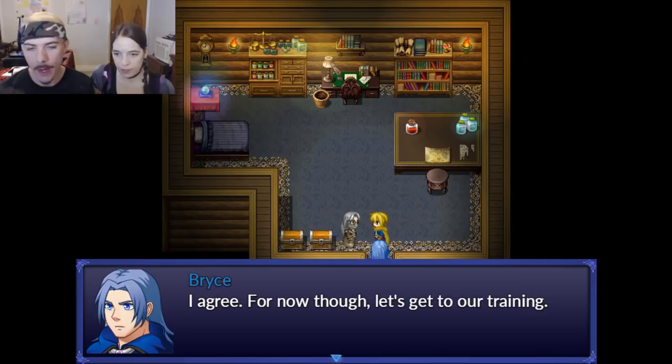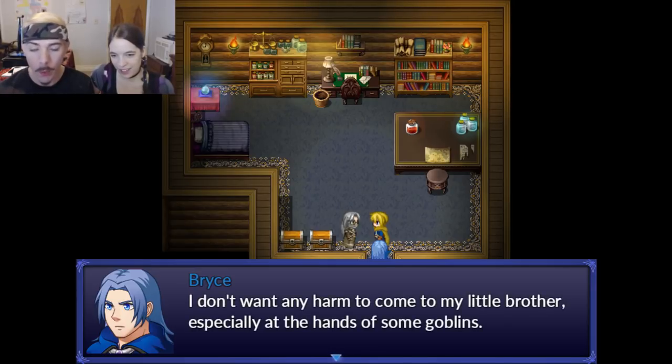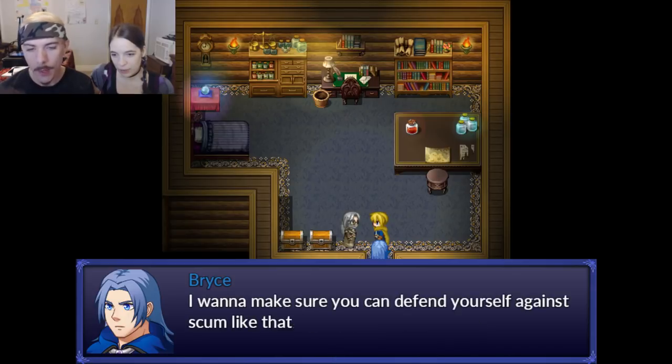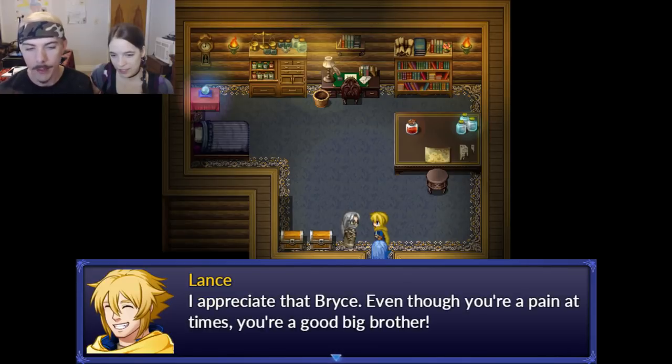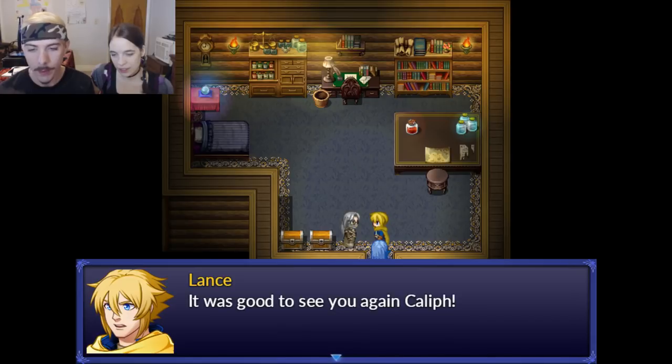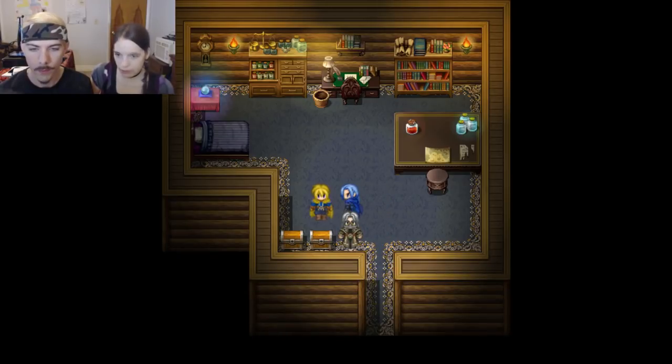I agree. For now, though, let's get to our training. I don't want any harm to come to my little brother, especially at the hands of some goblins. I want to make sure you can defend yourself against scum like that. I appreciate that, Bryce. Even though you're a pain at times, you're a good big brother. It was good to see you again, Caleb. Likewise. If you keep improving like you've been, I look forward to training you as well.